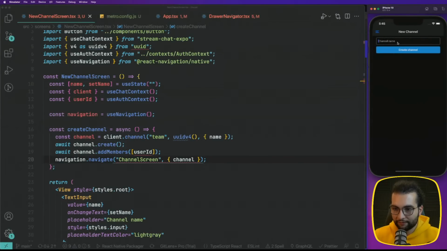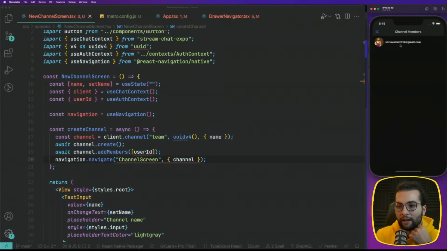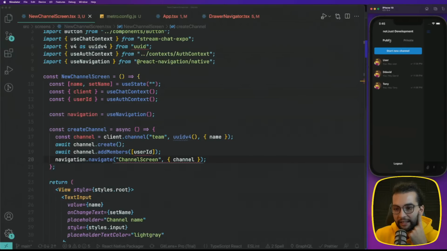Okay, let's start a new chat. Another, I don't know, memes. Create channel. And it's here. Hi everyone. Let's send. And I can check the members, and at the moment in the members list it's only me, only myself. But the good thing is that now in the private I see only the private messages, and in the public I see the public channels here, and specifically the public channels that I am part of.